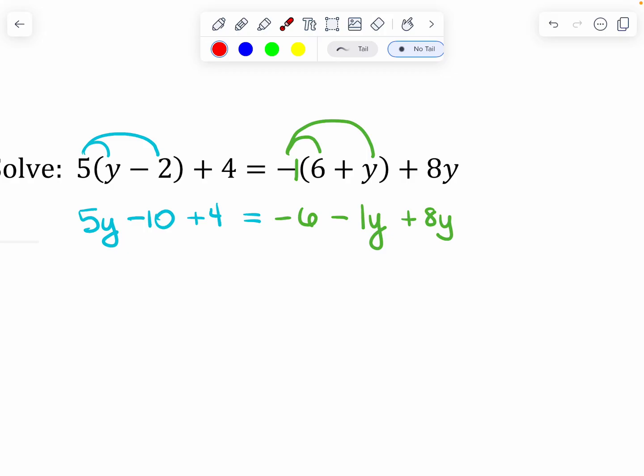So what I notice right away is that there's some y's like right next to each other. So I'm going to like push them together. Like I don't want y's all over the place. So I'm just going to combine these two. Well, some of you are like, why didn't you bring that 1y over here to be with that 5y? You could totally do that too. Why didn't you combine these? You could totally do that too. Can you move the negative 6?